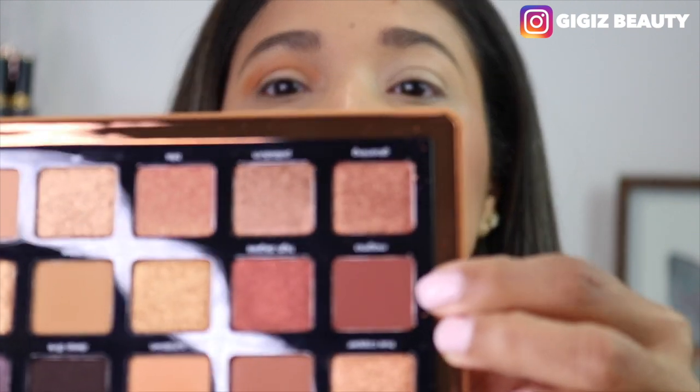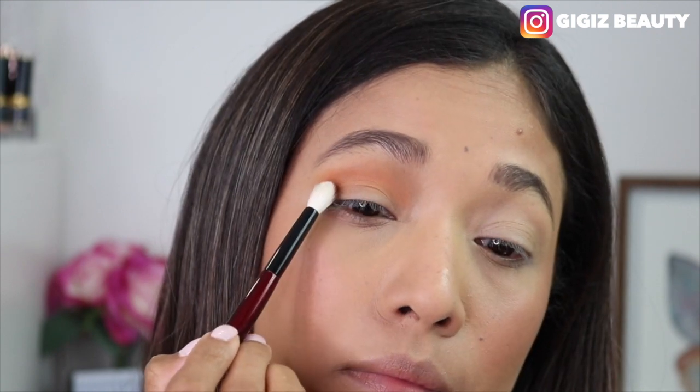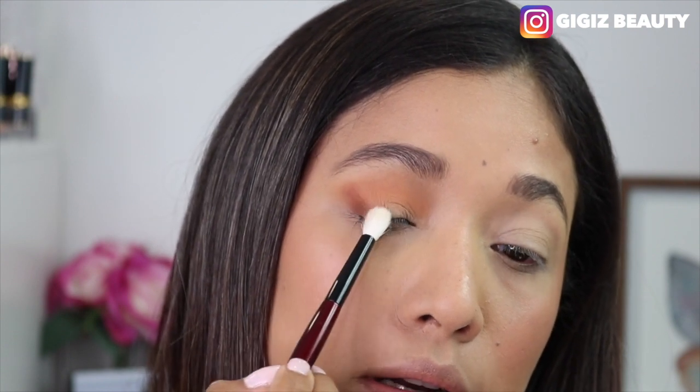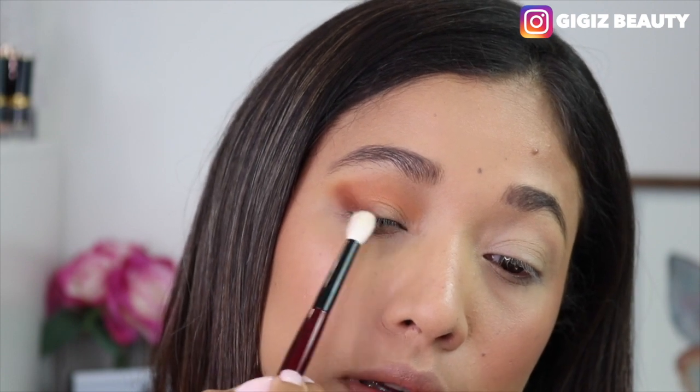Now I'm gonna take on Sonia's Crease Pro, so a more defined kind of brush, and I'm gonna move on to the shade Magna. So we're going deep. I'm just gonna deepen my crease with this. I'm actually gonna take it on my outer V first.